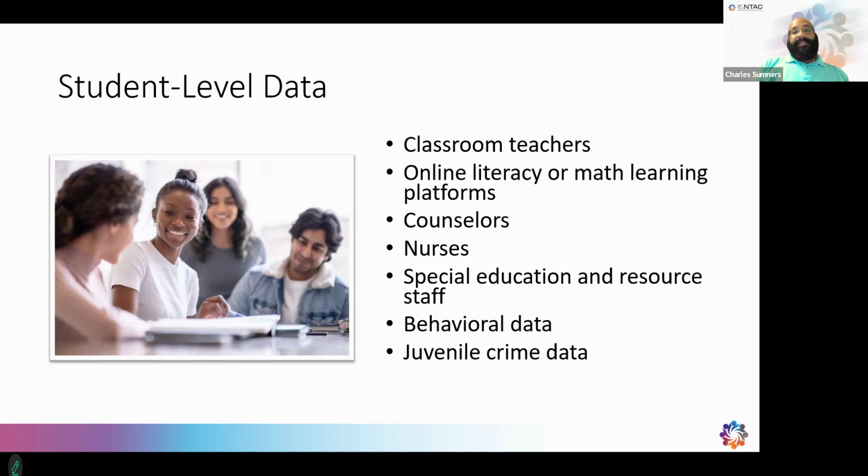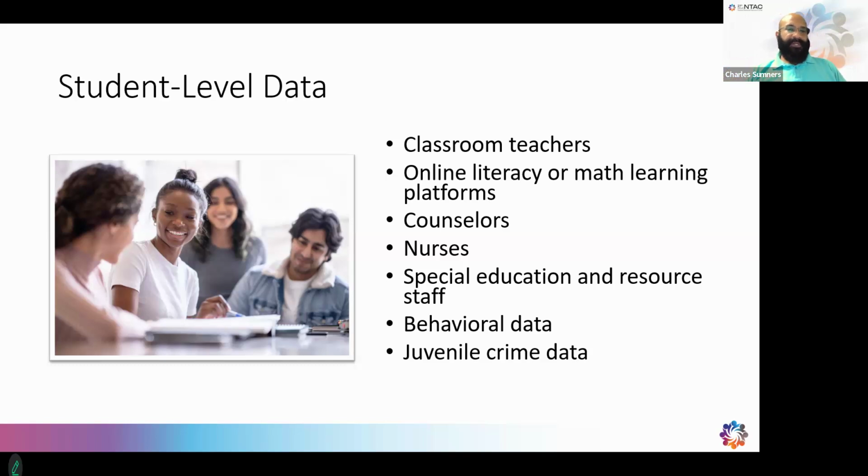And while a lot of this data does come from the school, such as things like academic assessments or behavior reports and progress tracking from digital platforms, it's also really important to consider additional sources, right? We don't want to just be looking at academic sources for all of this data across the board. But for example, juvenile crime data or mental health indicators can be really valuable in determining specific interventions for our at-risk students, especially in programs that are serving vulnerable populations.